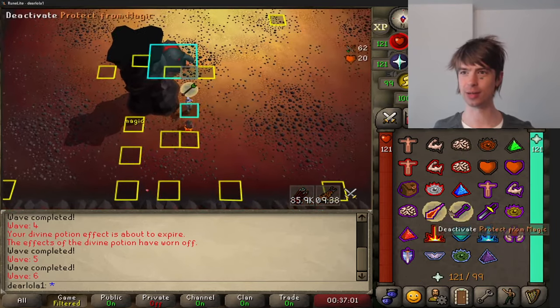Now, once again, I'll refresh. If you're wondering how he knows when the 1, 2, 3, 4 is, it's the little bar on my prayer bar. Every single one of these, left to right, is one tick. So that's how I know, in case it wasn't clear enough.